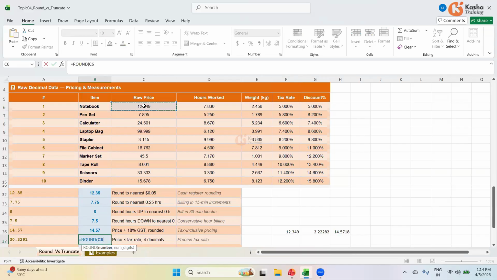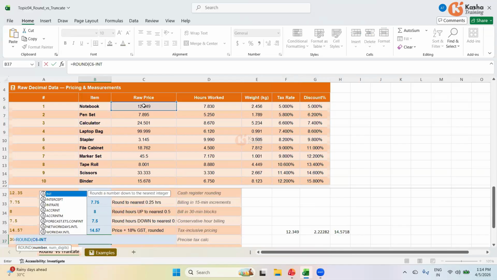So C6 minus integer, and minus integer here. I'll take again C6 and then close this. And then what is my requirement? My requirement is, hold on, I think I'm doing something wrong.